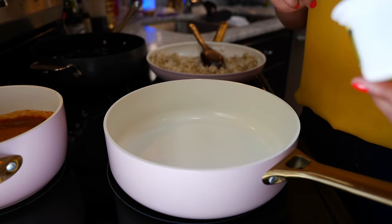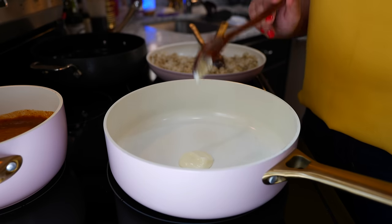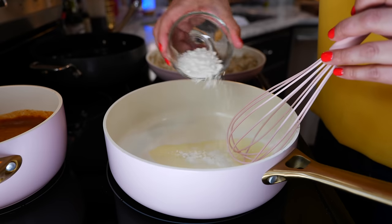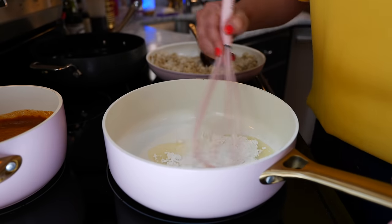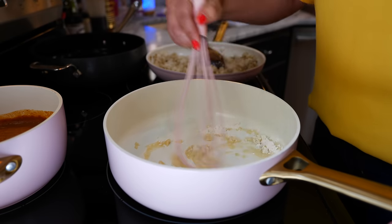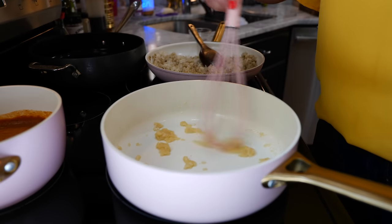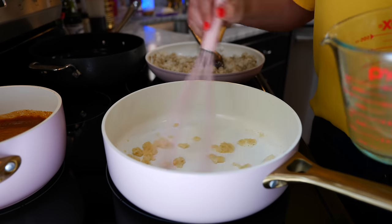We're going to continue by making our luxurious silky sauce. You're going to need to put your burner on a medium heat and add 1 tablespoon of butter. Once your butter melts, you're going to add your all-purpose flour. And you're going to combine that quickly. Allow your flour and your butter to combine and cook for about 20 seconds. You don't want to burn it, but you also don't want that raw flour taste, okay?